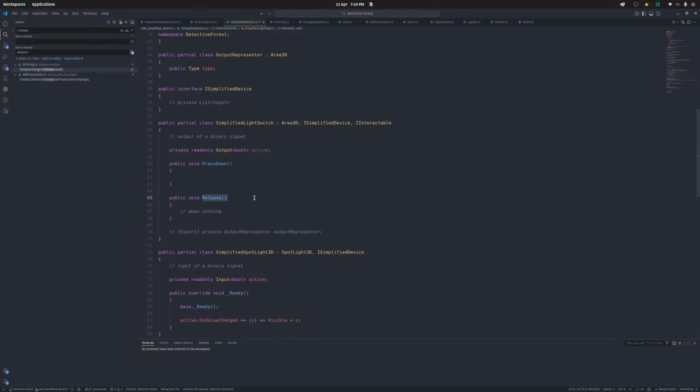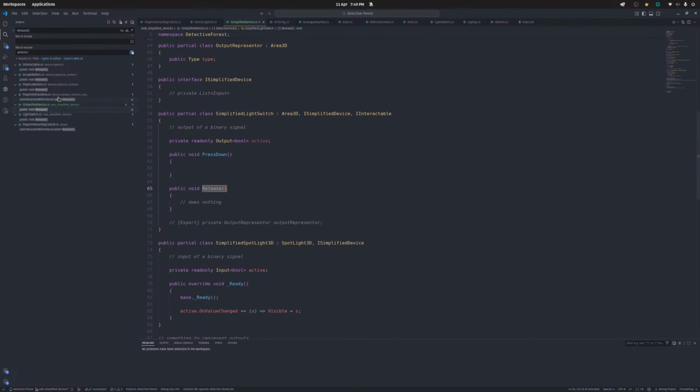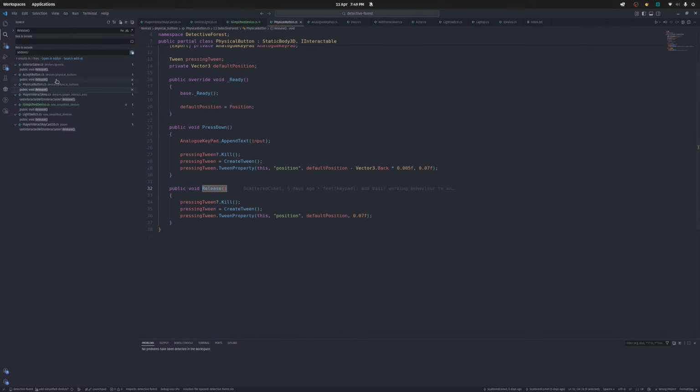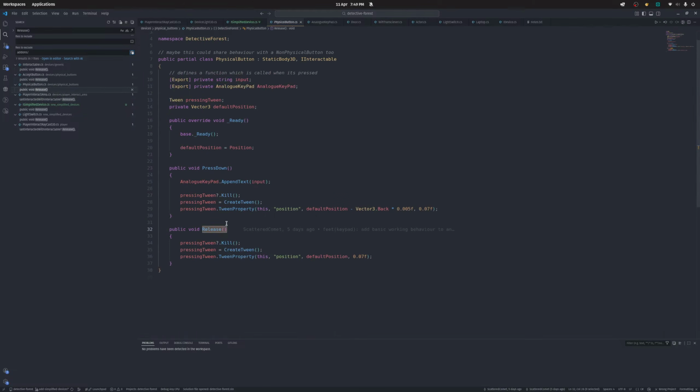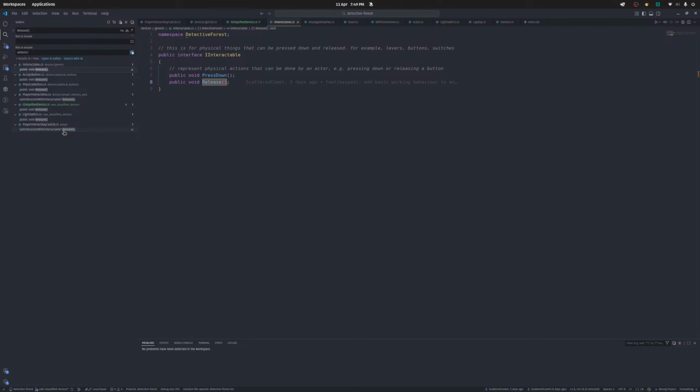Yeah, I'm wondering, I haven't actually used this for anything, so I should probably just remove it from the interface, because literally nothing's using release at the moment. It's just bloating the code, and everything just returns. Oh no, that's just a lie. It is used by buttons. Okay, that's fair enough.